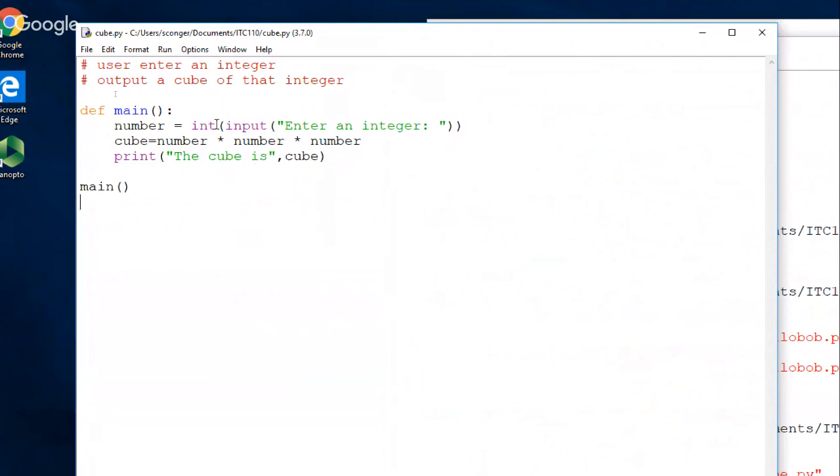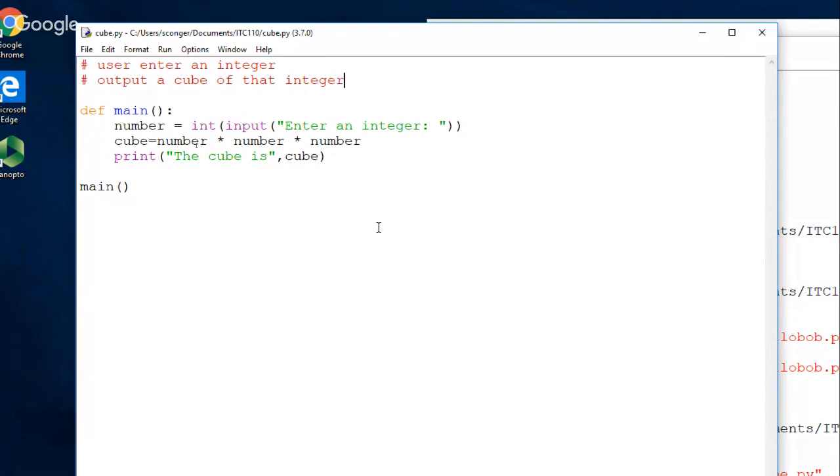So int is better than eval. But if you're using numbers, you need to have eval or the type of number that you use, because the input by itself assumes it's got quotes around it and it's a word. Does that make sense? Python makes a lot of assumptions for you. That makes it easier to use, but it's not always obvious what the assumptions are.